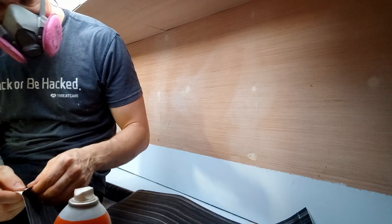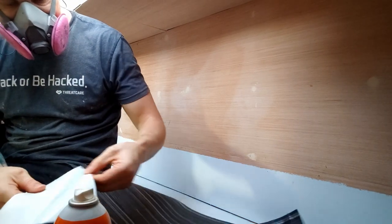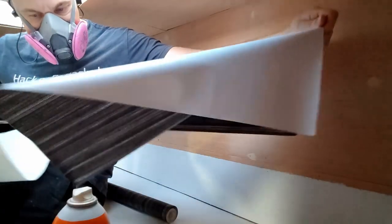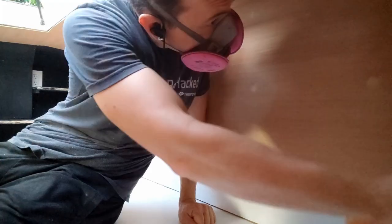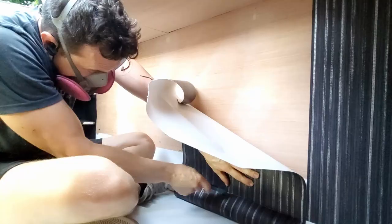So 18 batteries later, we got everything routed out on this panel and we're ready to install it in the truck. But before we do that, we have to respect the order of operations. Of course, order of operations, another thing that I've talked about a lot. Before I can put the wall panel in, I have to put the ceiling in, and I have to put the wallpaper in. So let's go ahead and get some wallpaper going.